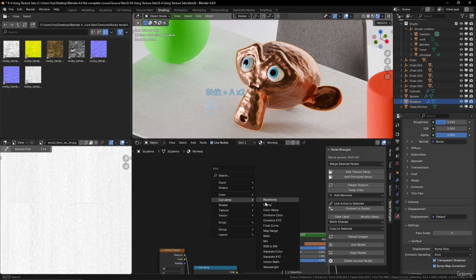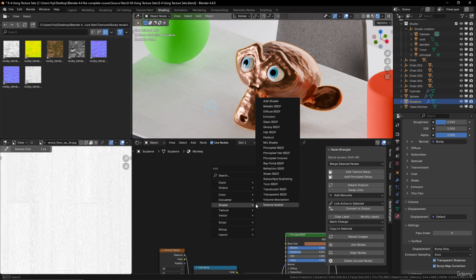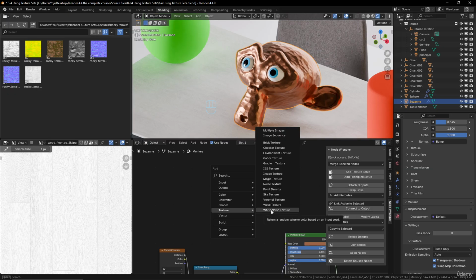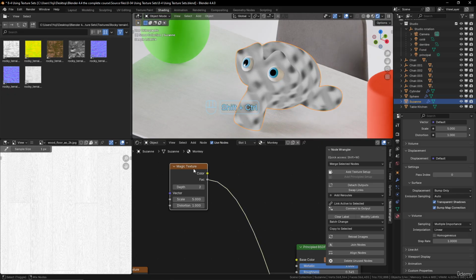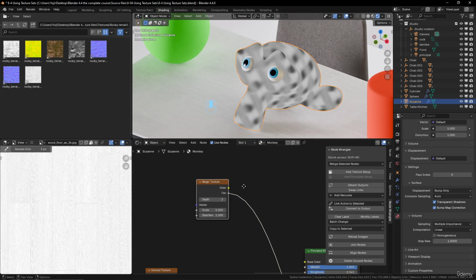Another example would be the textures here. We have the white noise to add some noise. We have the wave texture, I showed you that. The sky texture is not for this. The point density as well is not really interesting. You can add an image texture, but you can just click and drag as we saw before. You have the magic texture here that creates stuff like this, or a factor like that. So sometimes it can be interesting.